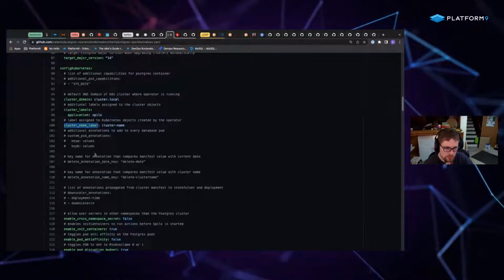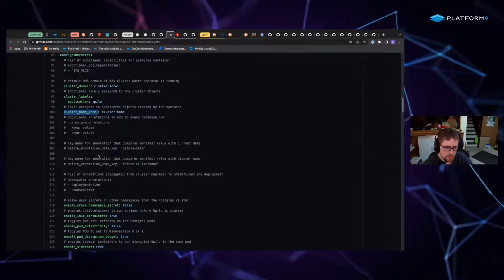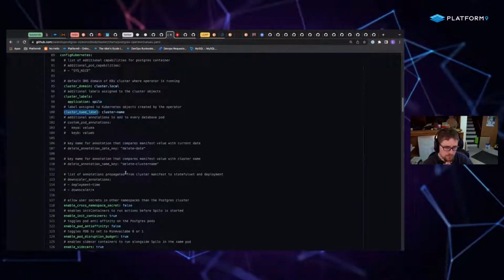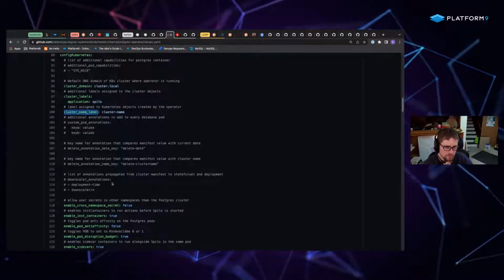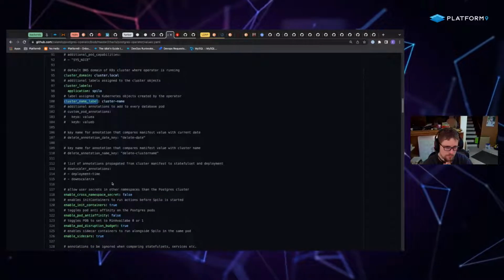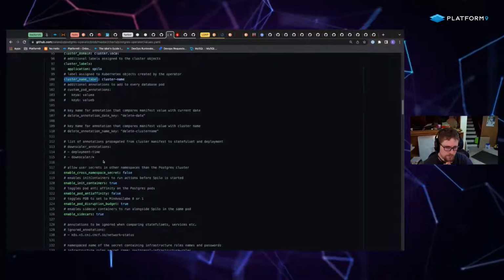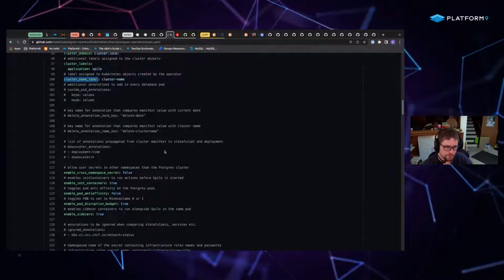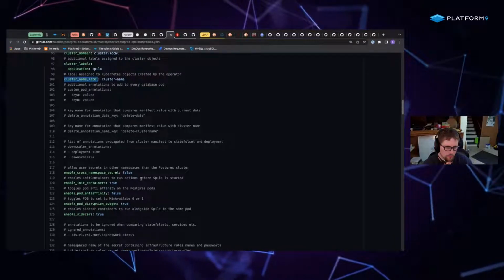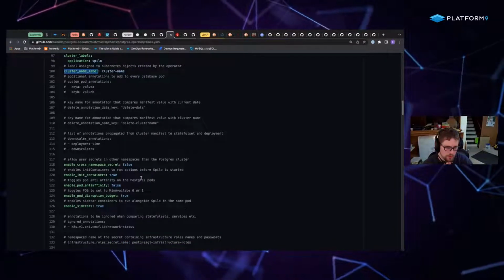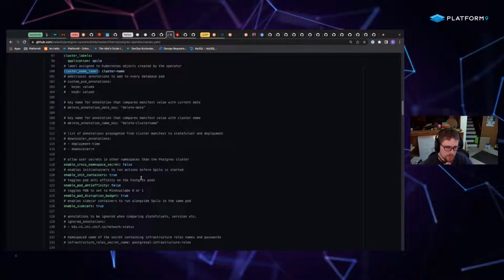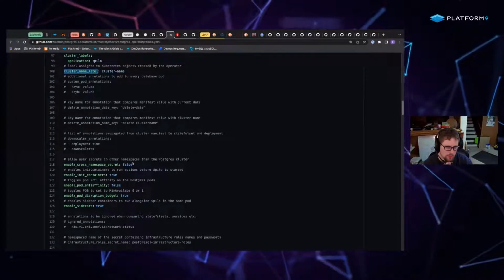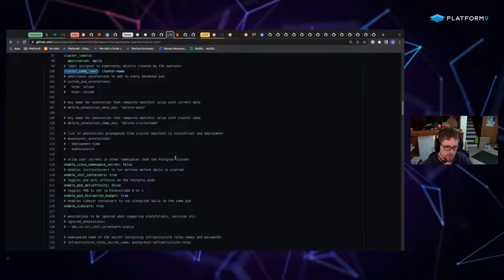Alright, custom annotations for the pod. Cross namespace secret. User secrets and other namespace in the Postgres cluster.